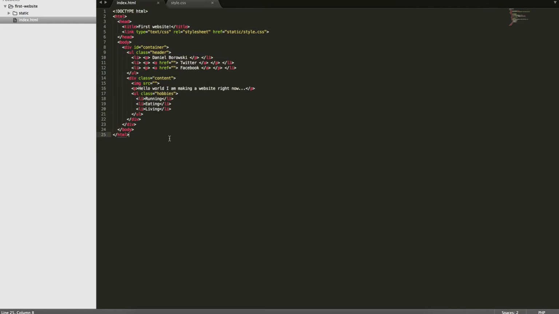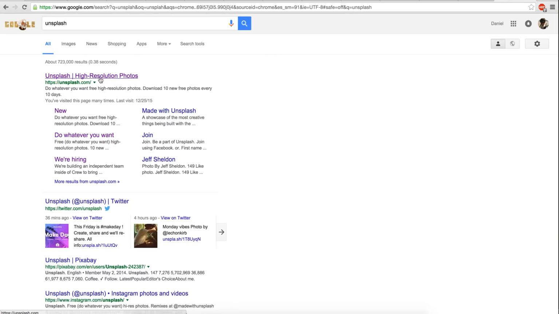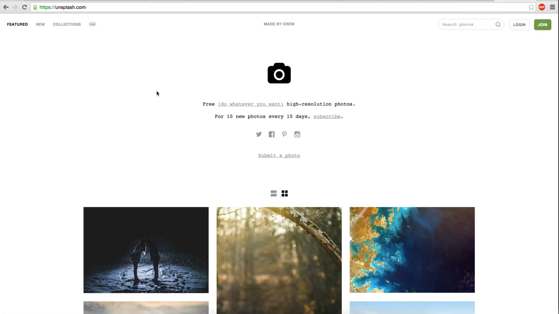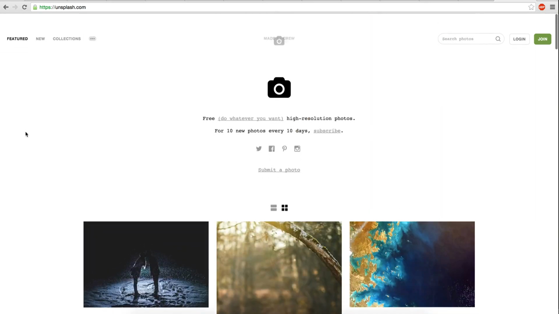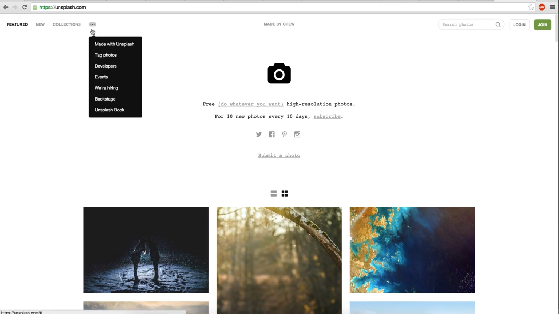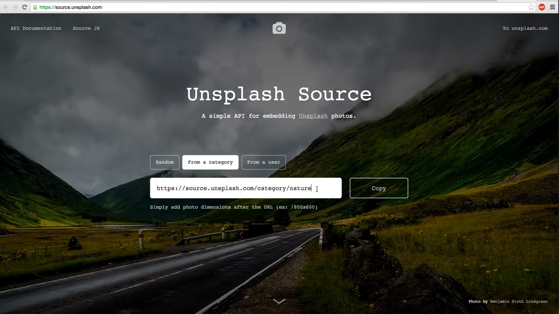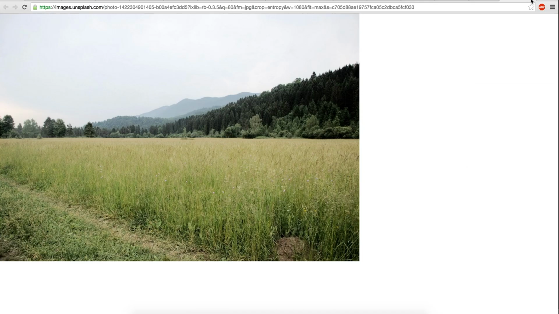Okay, so this is what we had before from the HTML file. We're actually going to do something interesting for this image source. It'll be a little introduction to using a really high level API. So what you'll do is Google Unsplash, and go to the Unsplash website. This is basically a website that allows you to use free images without any credit. Well, you can credit, but you don't have to worry about royalties and stuff. If you click on developers, they have a little Unsplash Source API, which basically allows you to call a URL and get an image. For example, if I copy this into my URL bar and paste it, I get a random image. So we'll use this for our website.